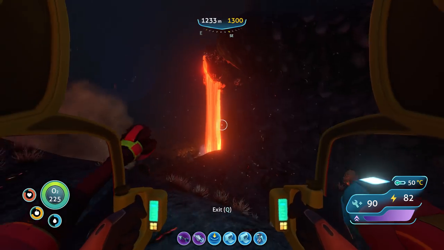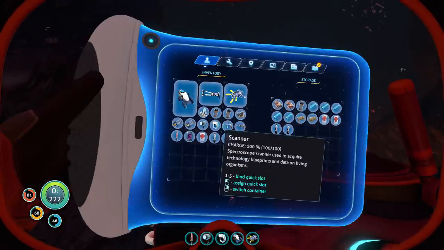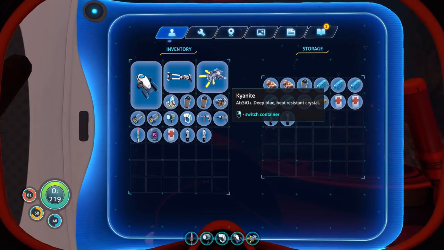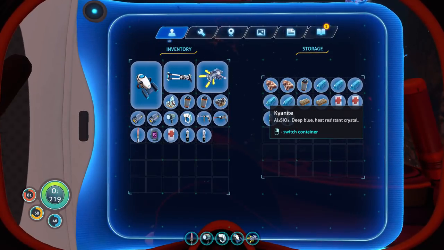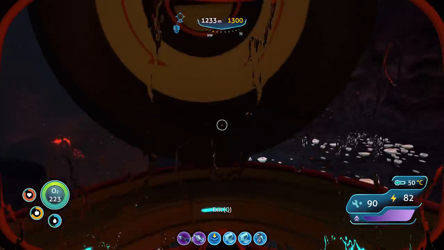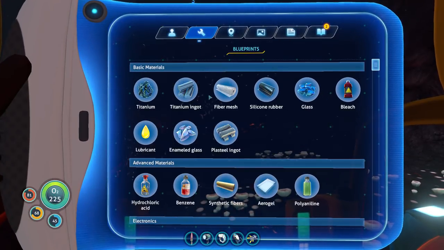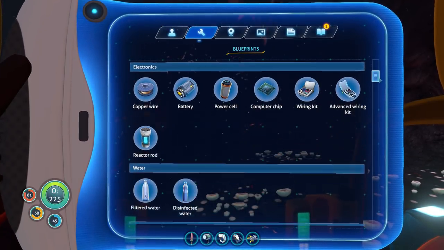Actually, before we go back, is it safe here? I'm gonna hop out and check that kyanite. Oh no, 1, 2, 3, 4, 5, that's it? Just 5 kyanite? Holy cow, it seemed like I got way more than that. All right. Yeah, we might have to go back for more.